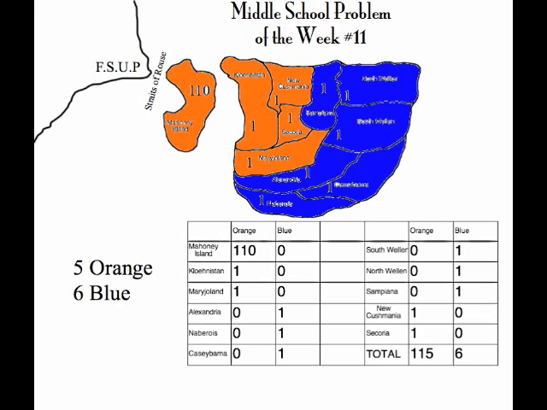So when the next presidential election rolls around, 6 states go blue, but those 6 states happen to only have 1 voter each. So even though the blue candidate wins 6 states to 5, the orange candidate has received all the other votes, 115 to just 6 popular votes for blue. So the answer to problem 3 is 115.